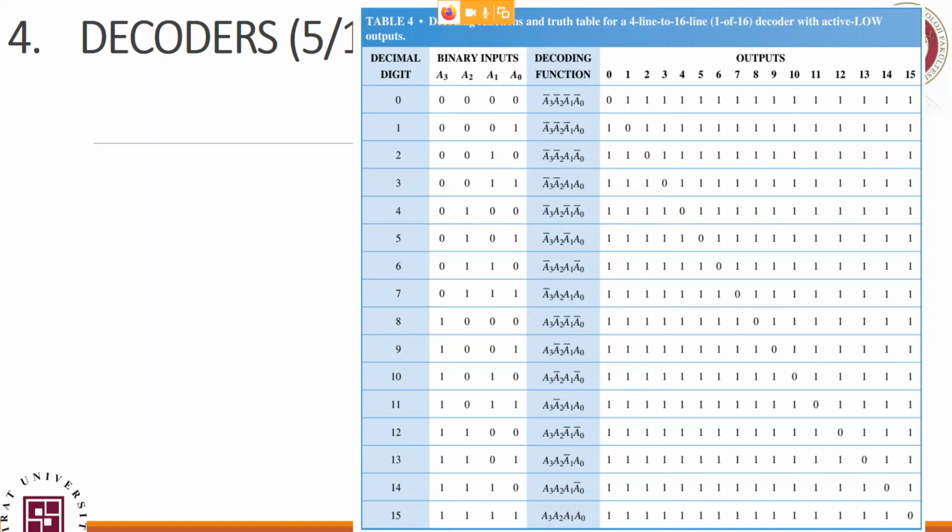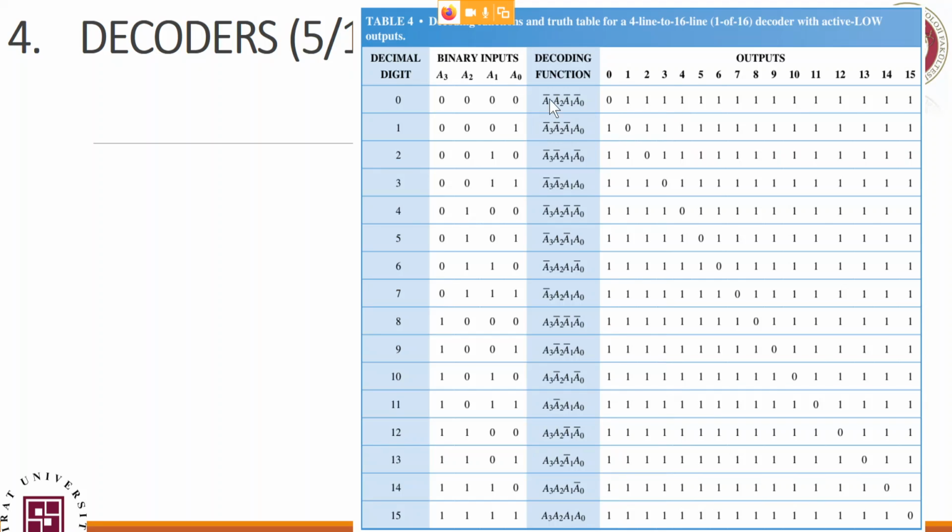Good, it's not lost. Now look, the idea of truth table here, we have 4 variables. So if we have these 4 variables, then we have 16 combinations, and based on these 16 combinations, we need to go 8 zeros, 8 ones, 4 zeros, 4 ones, 4 zeros, 4 ones, and so on. So the decoding function will be what? Now we are decoding what? We are decoding decimal outputs from 0 to 15, 16 numbers from 0 to 15.